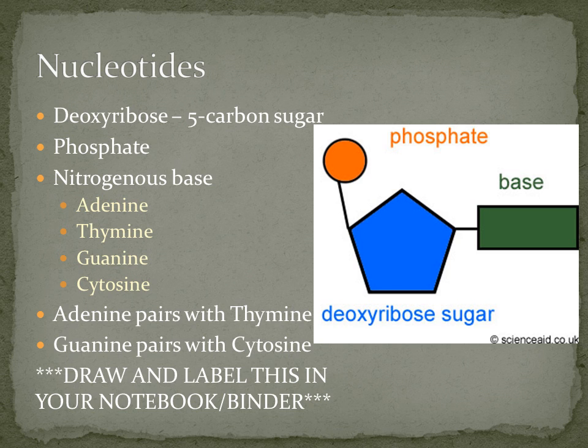And there's 4 different nitrogenous bases that can be in that spot. There's adenine, sometimes we just call it A, thymine, T, guanine, G, cytosine, C. And when DNA forms as a whole structure, you're going to have two strings of these nucleotides, and bases match up in the middle. When the bases match up, adenine always pairs with thymine, and guanine always pairs with cytosine.